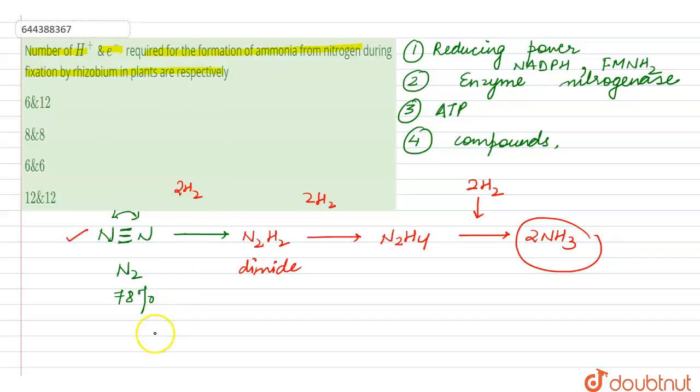Let's see the chemical reaction behind this: N2 requires eight electrons and eight H+ ions along with 16 ATPs, and these ATPs are produced by the host, that is the plant. This results in the production of two molecules of ammonia and two H+ ions, 16 ADP are produced, and along with this 16 inorganic phosphate.